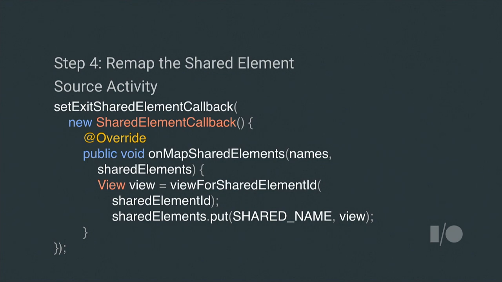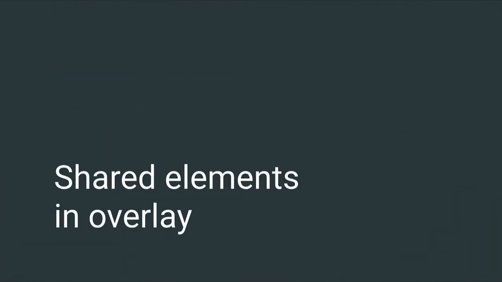And then we can also call a shared element exit callback. Set the shared element callback for the exit. Now, the exit callback is used for the exiting and also for the reenter. It's the same callback used for both. And this is where we can switch up our shared elements. We can set our shared element to whatever we want in our view hierarchy. So here I used the ID I just got before from onActivityReenter, and I used it to change my shared element. And now it works perfectly.